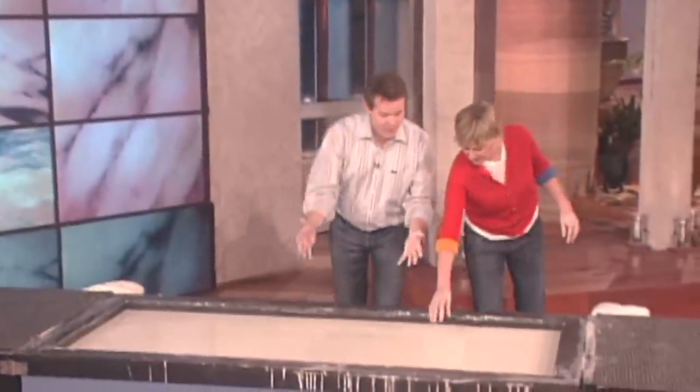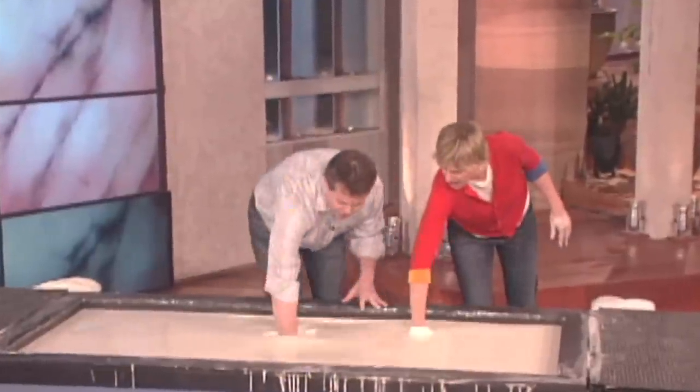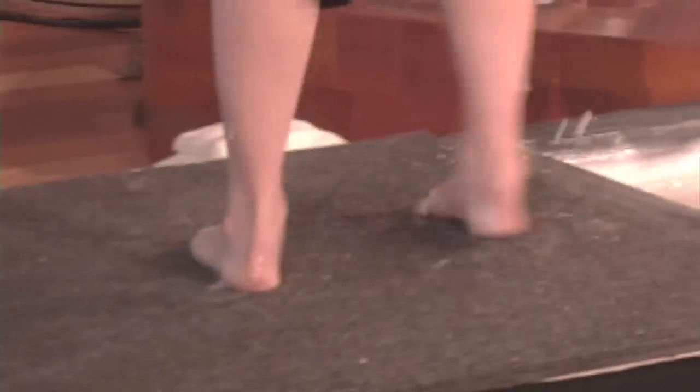Seven feet long, 3 feet wide, about 2 feet deep. There's 2,500 pounds of cornstarch in here. You just go really, really fast. Ready? Go, go, go, go, go, go. Don't stop, don't stop, don't stop. See what I mean? Is that cool? They dim the lights.